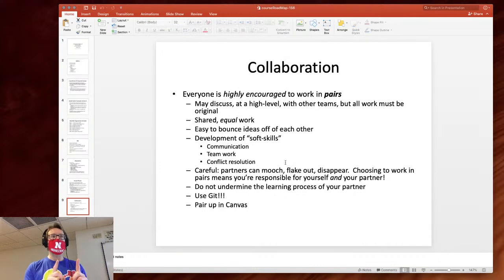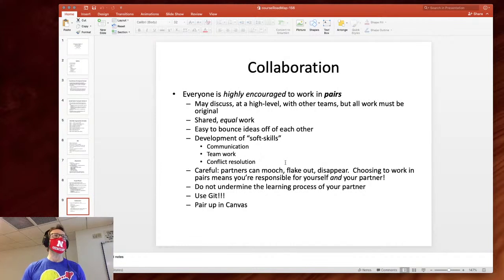Also, at the same time, don't be on the other end of that. Again, 2 people can partner up and then one person does all the work just because they're really highly confident and they want to micromanage everything and they've got to have their signature on everything. Maybe you want to work alone then, at least for this course. You're still going to have to learn how to deal with other people eventually in real life. So I would still suggest that you work on that if you're that kind of person. But that is another risk. Right? Don't undermine the learning experience of your partner by doing everything.